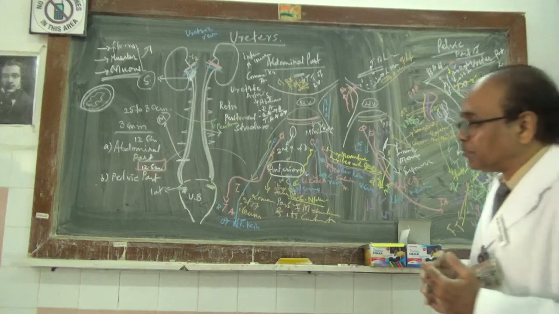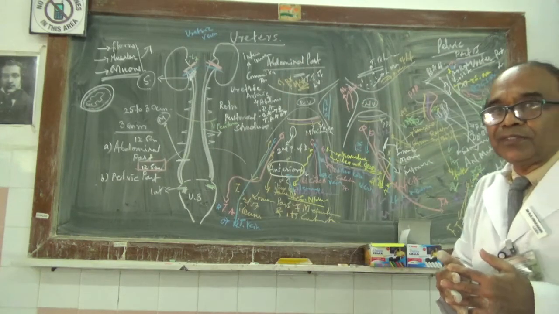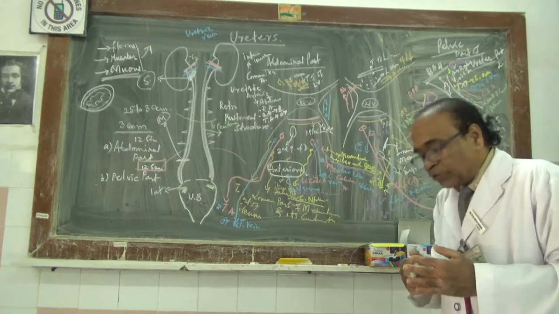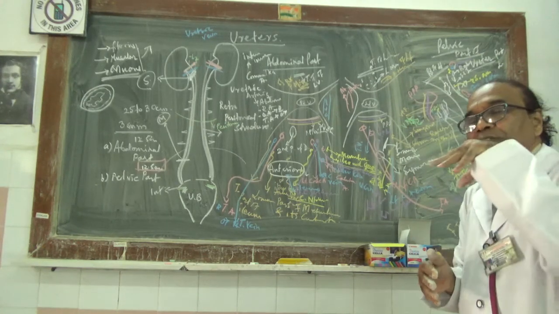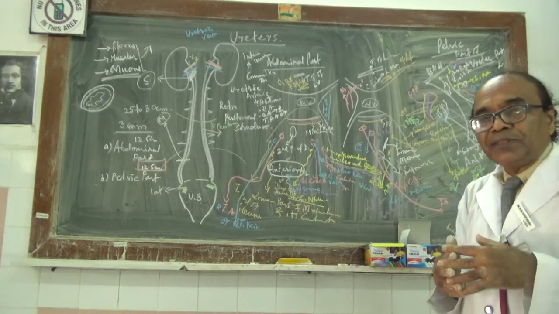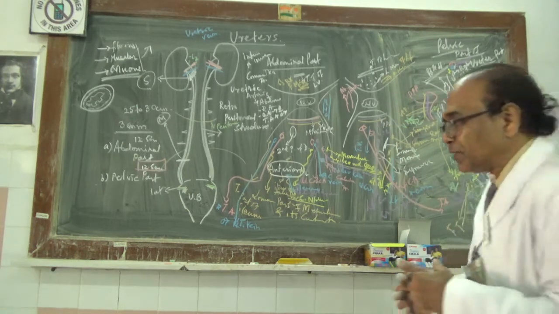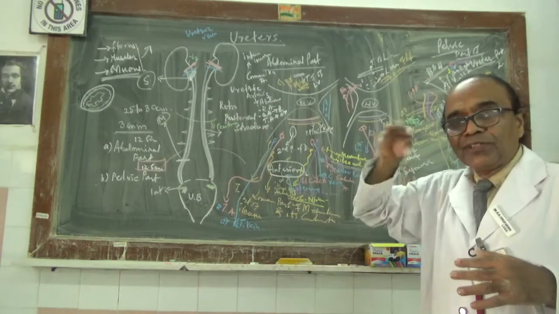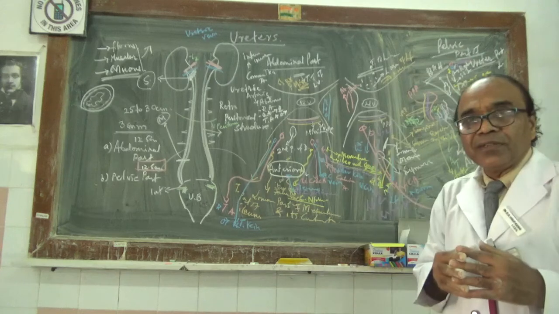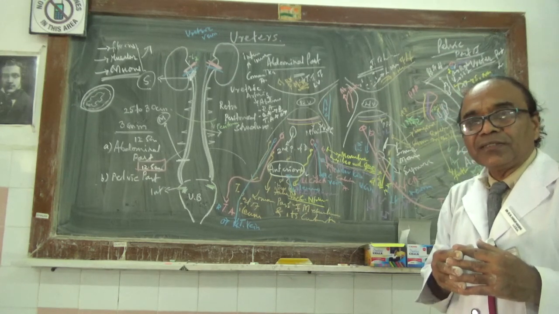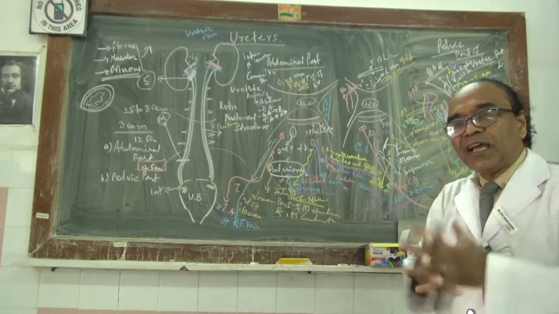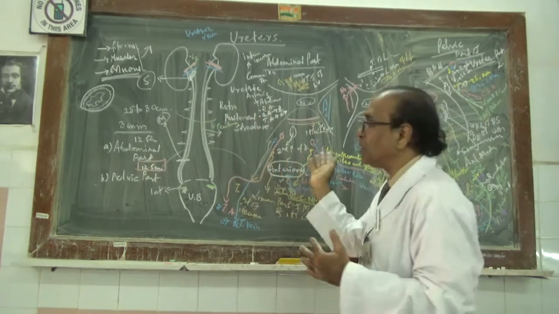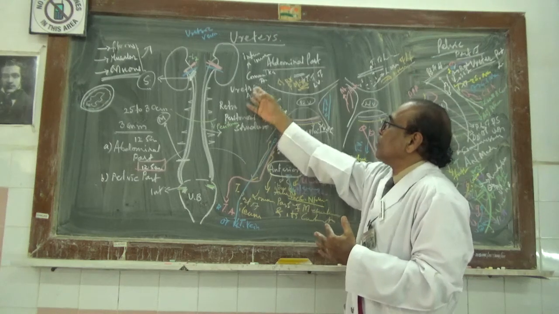Then you will have the parasympathetic. Parasympathetic is by the right and the left vagus. The right and left vagus come from the esophageal plexus; the left goes to the right part and the right goes to the left part, and it will supply. These vagus nerves join the sympathetic ganglia of the spinal part, and from that you get the plexuses. Those plexuses are at many levels on either side of the aorta.